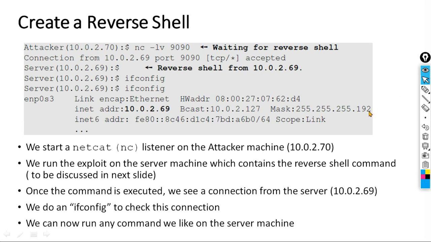So we need a tool which is called NC. NC stands for netcat. So we run netcat and we force it to listen to a port, like in this case 1990. We use -l, which asks the program netcat to listen for a TCP connection to be established, and -v for verbose to display things out. So we run netcat.